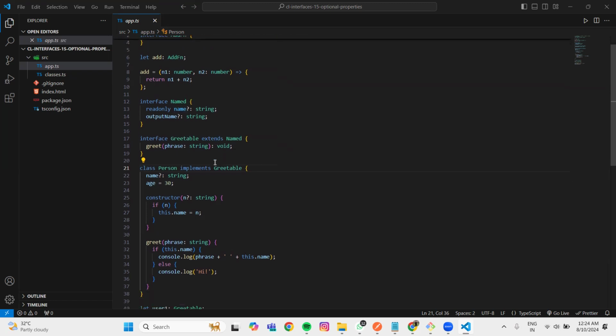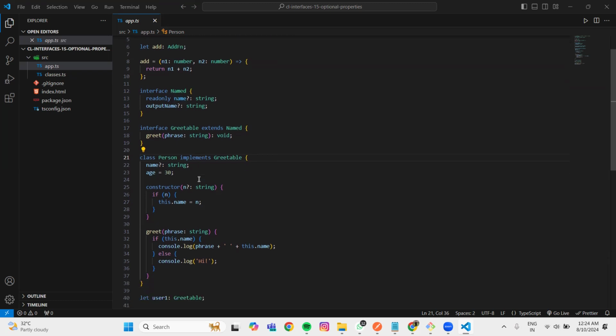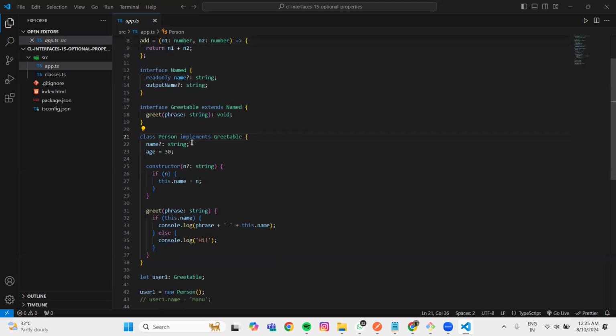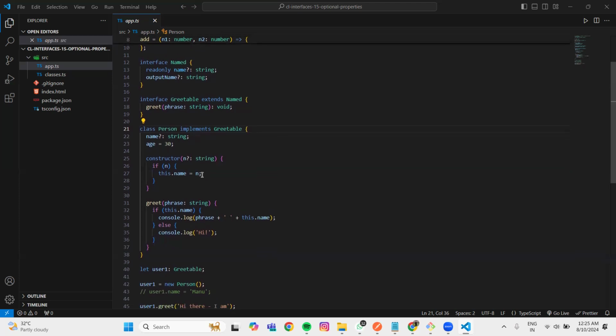So in a similar way we can implement inheritance in interface like we do in class. So if I remove the name now from this class, this will give an error because this greetable now uses the structure of name. So we need to have that in the class also. So this is how we can use the inheritance.